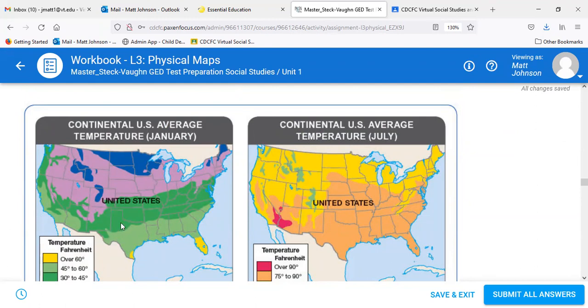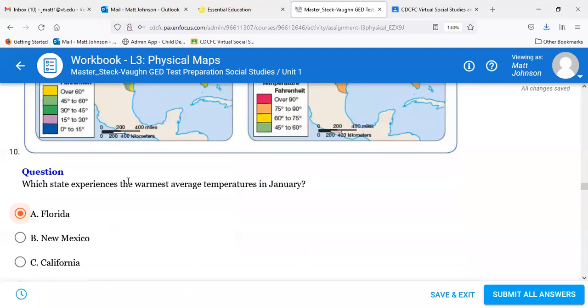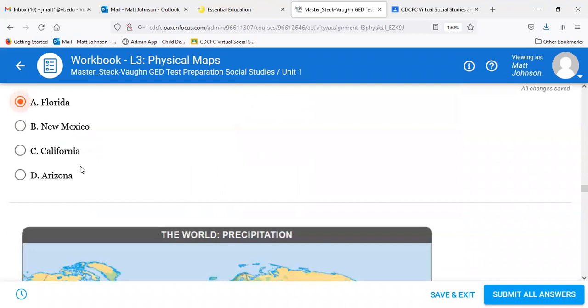So we kind of always think about the desert and that area of Arizona being really, really hot in the summer, or just hot year round. But in truth, you get into those higher elevations, closer to the Colorado or the Utah border, it gets pretty darn cold there. Okay, so Florida, A for number 10.